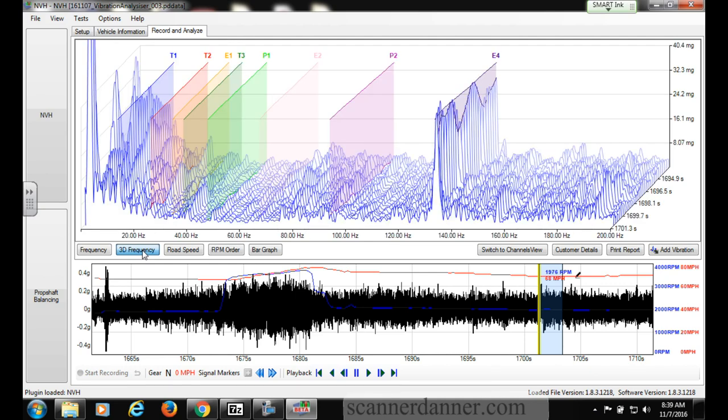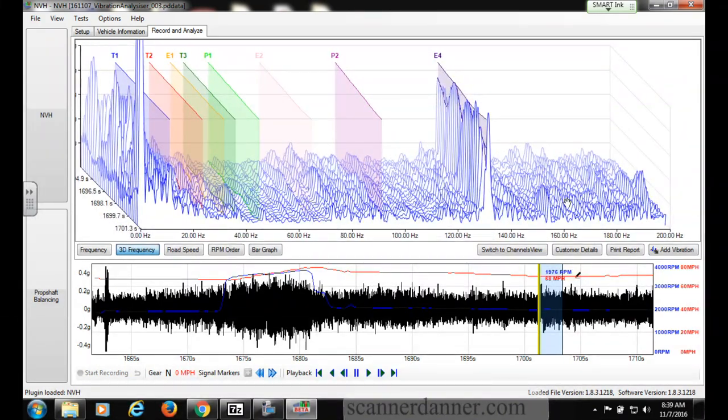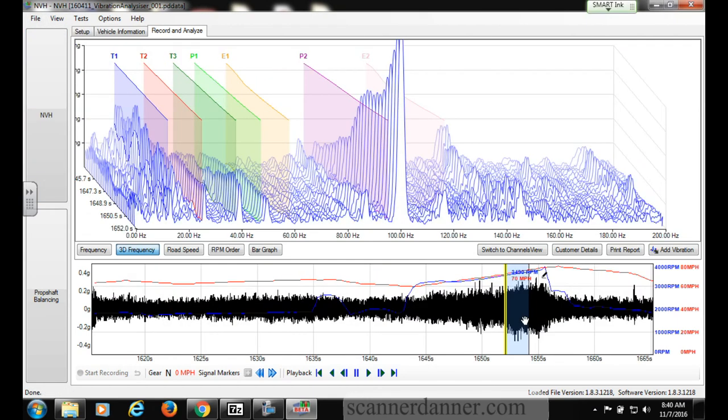And it's pretty much non-existent, isn't it? Look at the P2. This would be the after picture of the P2, the 2 vibrations per prop shaft rotation. And one more time, let me show you the P4. What do you think? A quarter of an inch tapered block made that much difference.